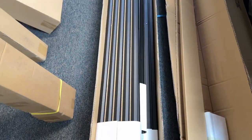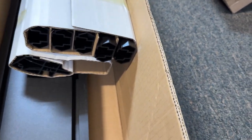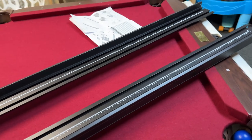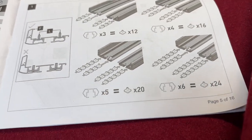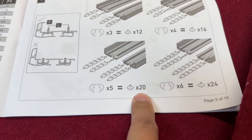So here's the box. I think we have four. So we have, no, we have five of them. All right, so we have five of them. So according to the manual, we're gonna need 20 T-nuts. All right, so that's what we're gonna do.